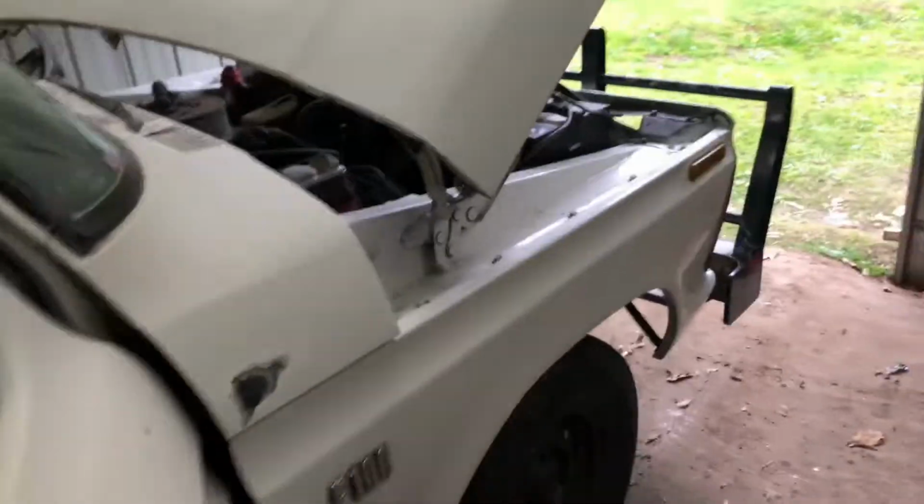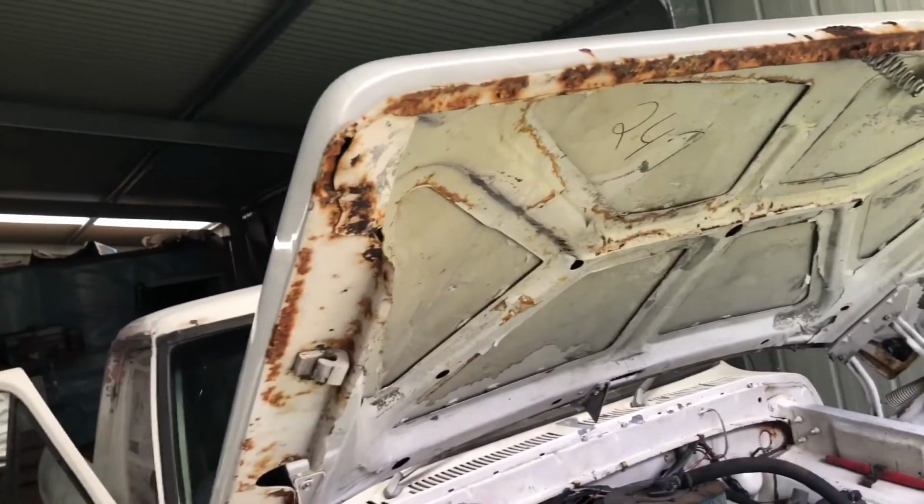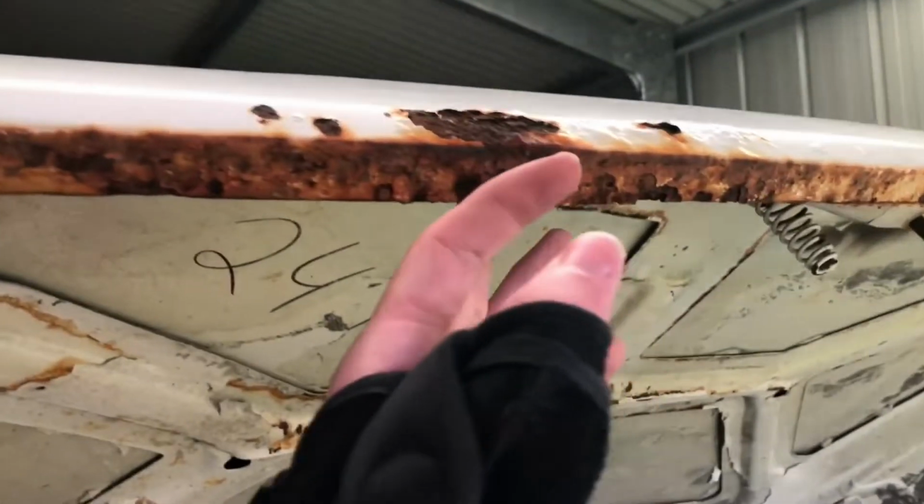You know, it's just really good fun to play with something that you grew up with as a kid. And you know, this V8's fantastic. I mean, this hood's just a genuine pain, and it's going to give me a lot of headaches when I get to it, I know.